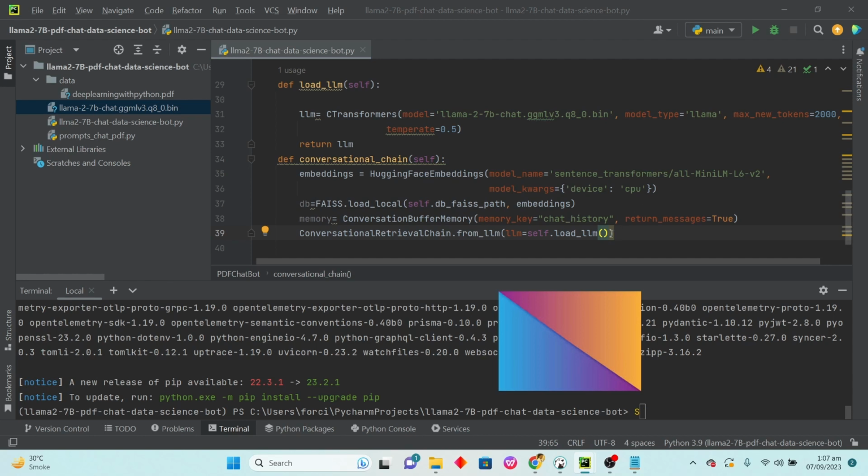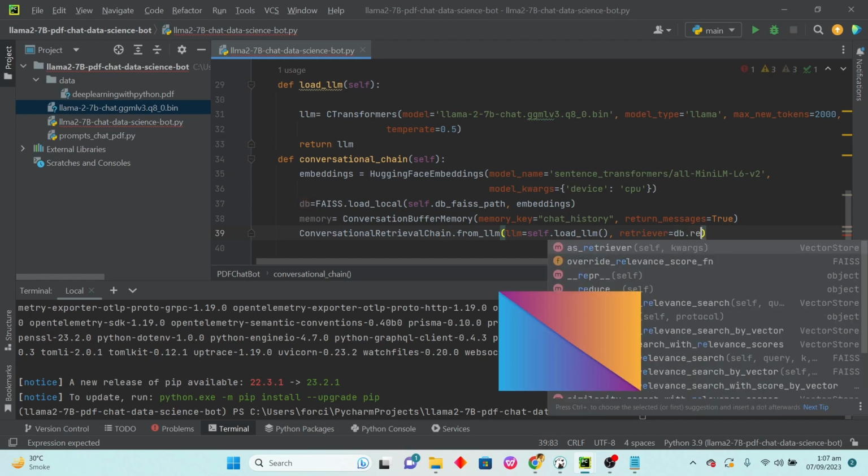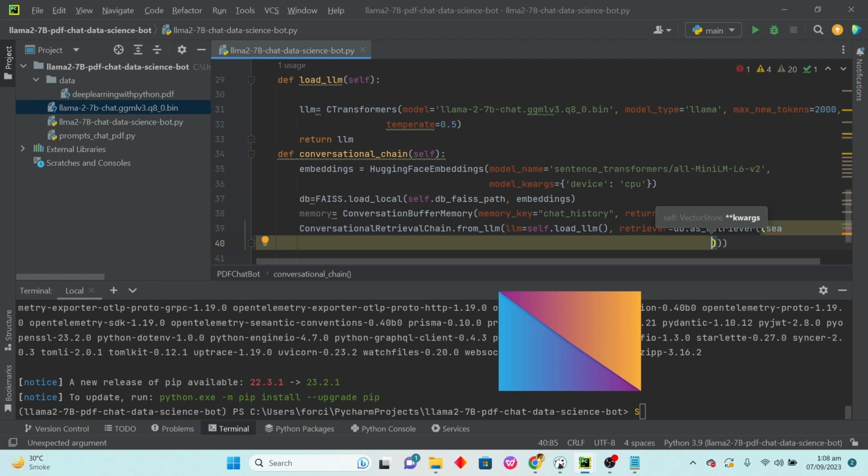Other than that, we will be using the retriever as db.as_retriever function. Search keyword arguments, we can set it to 3.